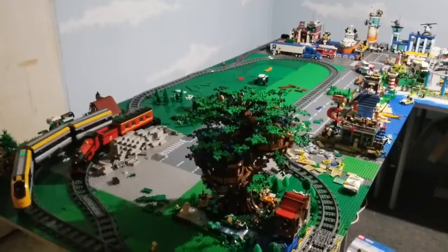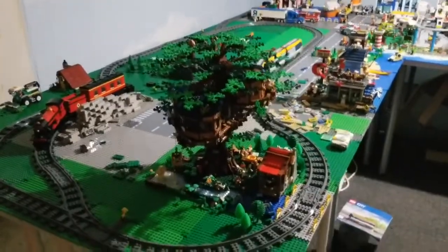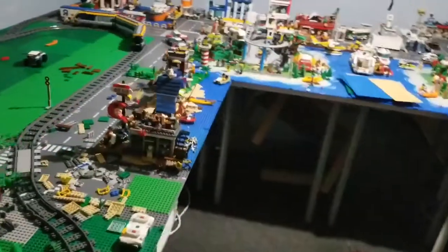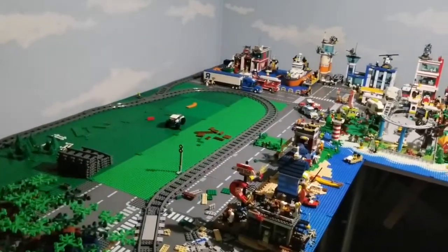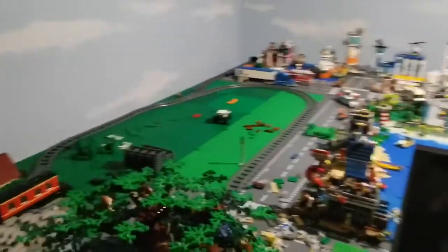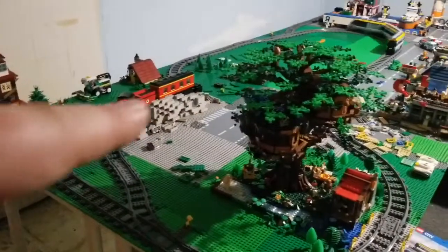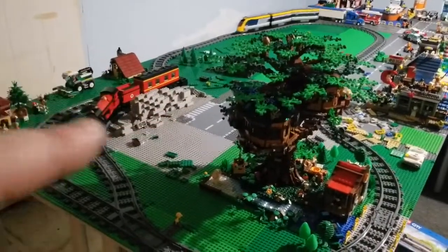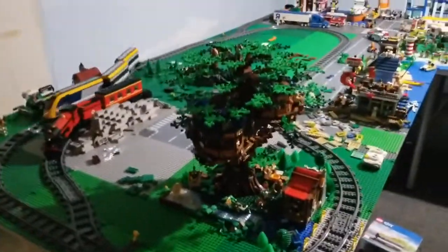Well, it's been a long time between updates, but this is where I'm ending for the night. You can see we've got the treehouse in place in the wilderness where I wanted it. Got a lot of bricks to put away. I've got area here for expansion for the railroad, which I know will be coming sometime in the future. So I'm very, very happy with it.